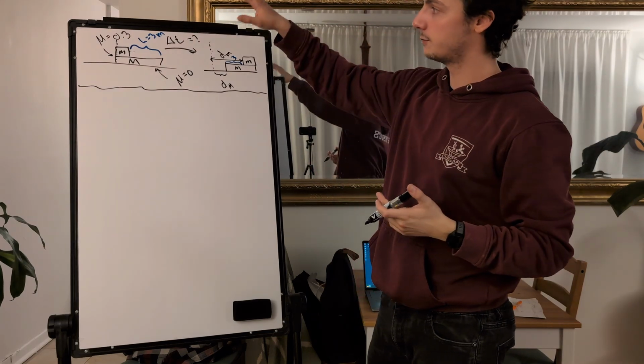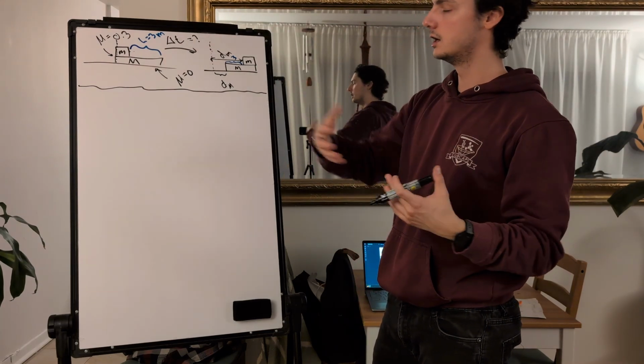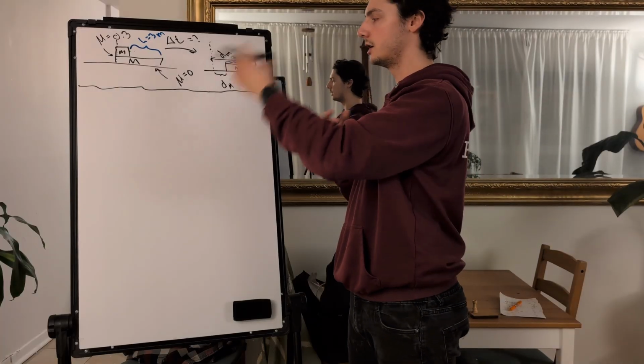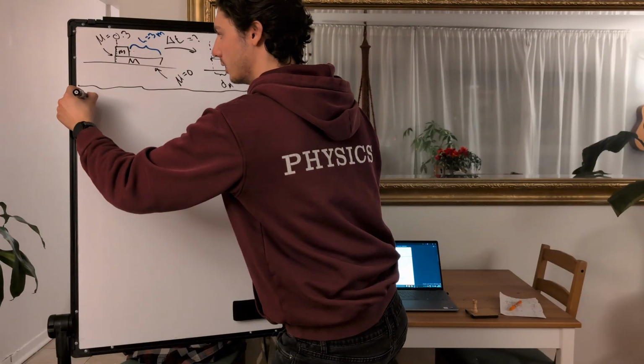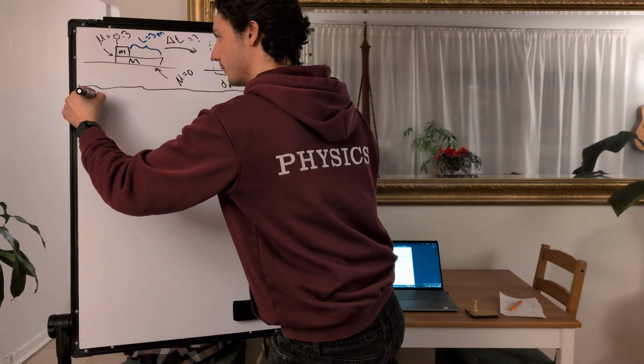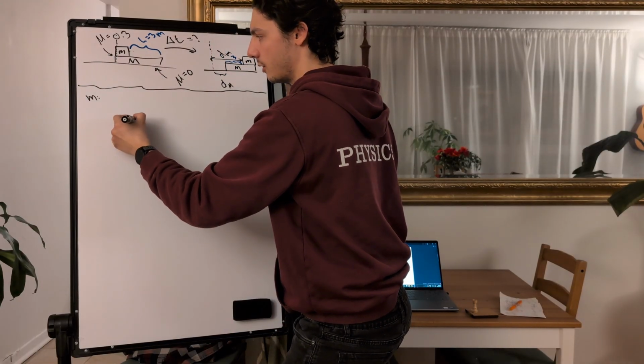But if you're writing it on a piece of paper, you want to draw as many pictures as you can, as many visualizations as you can, as many numbers as you can, so that this picture looks clean to you. Okay, so now I'm going to do lowercase m over here. What does the free body diagram of lowercase m look like?